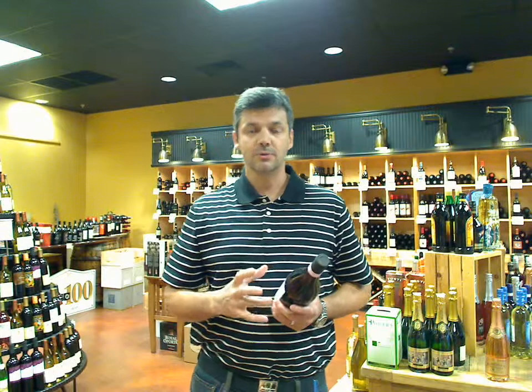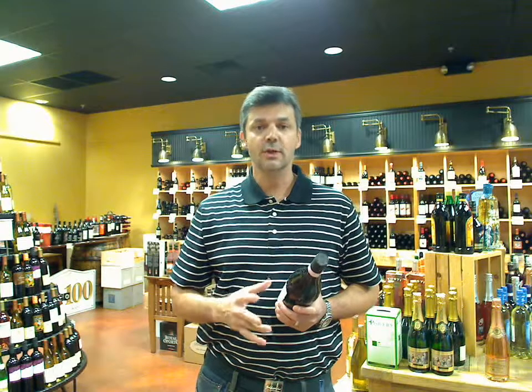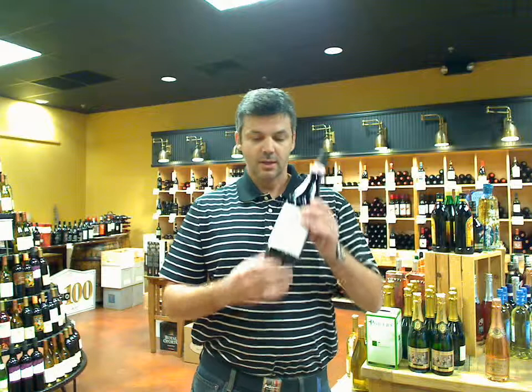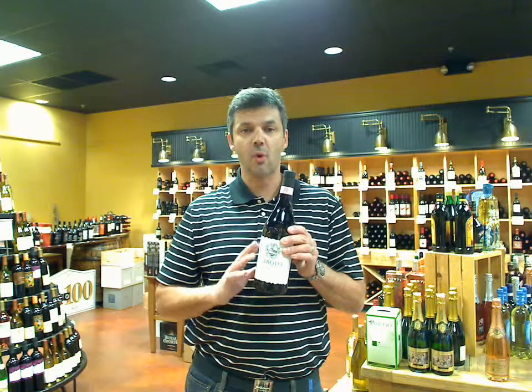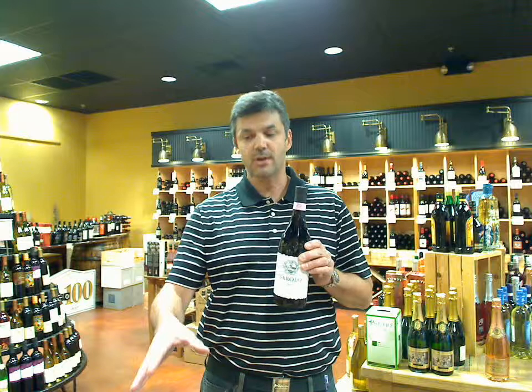My Barolo is an '05. Like I said before, Barolos are usually aged two years in a barrel and a year in the bottle before they get released, at least. And this one is a bigger wine than my Barbaresco. It's from the same estate — bigger, fuller. It's got sharper tannins on the finish. This wine can age, and they're both very long-aging wines. This wine can age a little longer than the Barbaresco, just because the tannic structure is a little different.